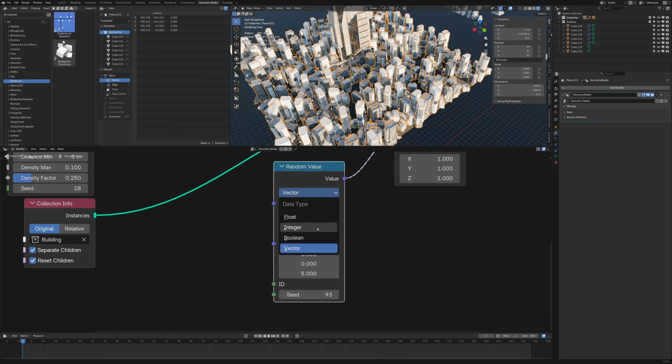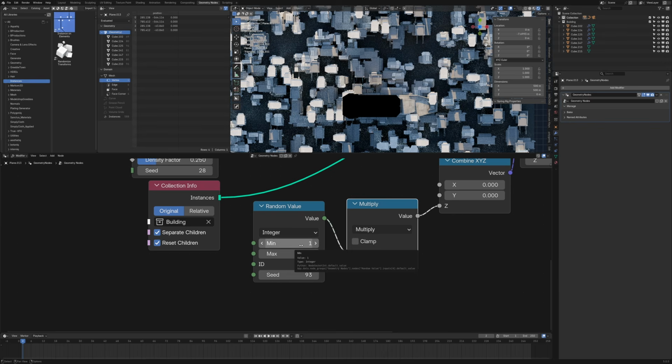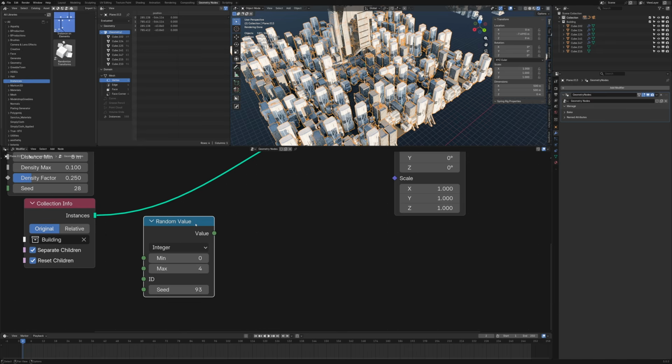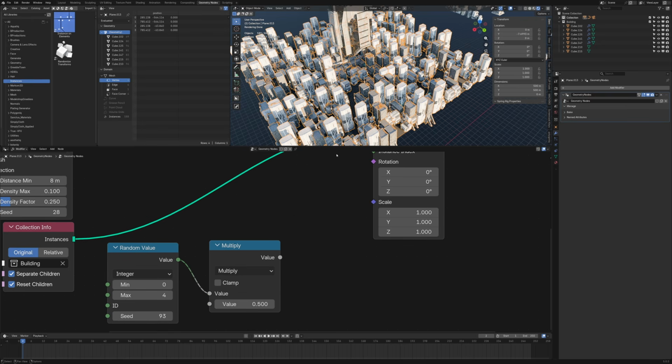What we're going to do is change this to an integer, because we want to go in 90 degrees. So we're going to go from a minimum of 0 to a maximum of 4. So I'm editing this. It probably should be 1, because if we've got 0 and 4, that's 0 and 360, which is doubling up the same spot. So just make it 1 and 4. But then we want to multiply it by 90 degrees. So if we go into just a good old fashioned multiply node, bam, we're going to multiply.